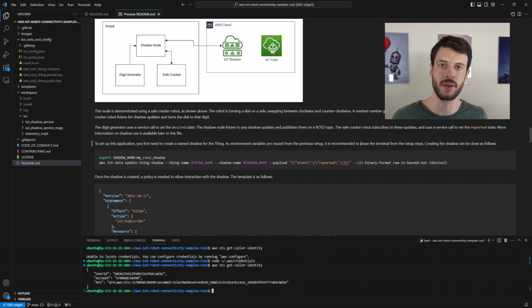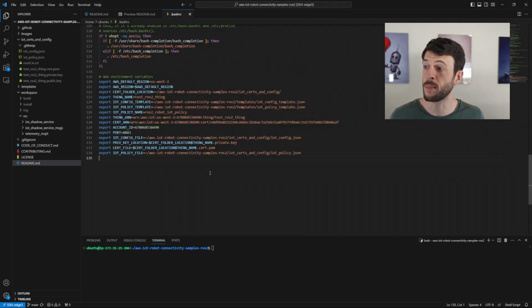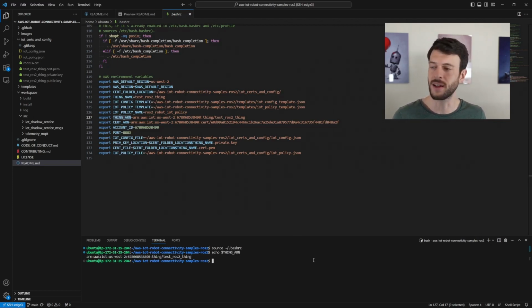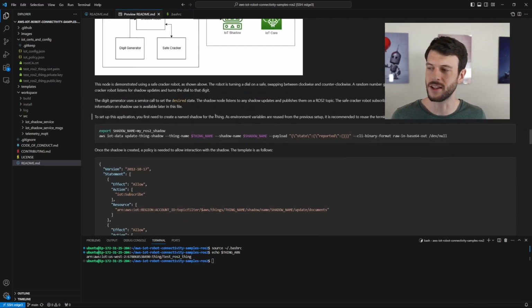Now to begin with, we do have a lot of the environment variables that we had last time, and that's because we saved them in our bash RC. Now remember, this is used on every terminal session, but just in case, if we change something in it, we can resource the file to make sure we still have those environment variables. And we can check by echoing one and seeing if it comes through with a value. And that's coming through correctly. So we should be set up to continue where we left off last time. So let's take a look.